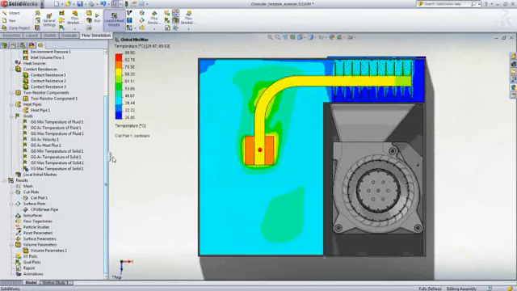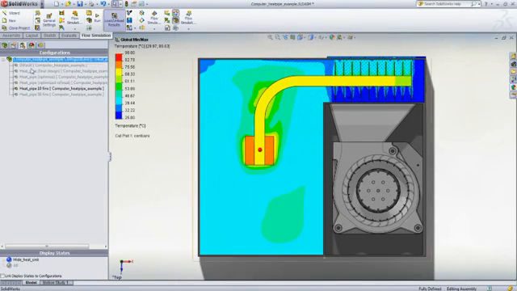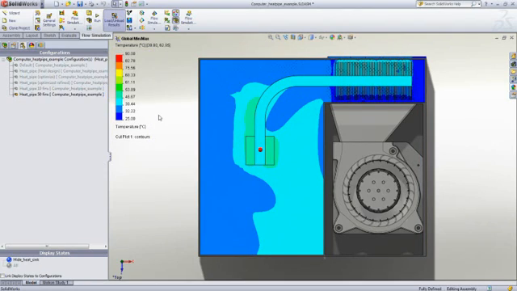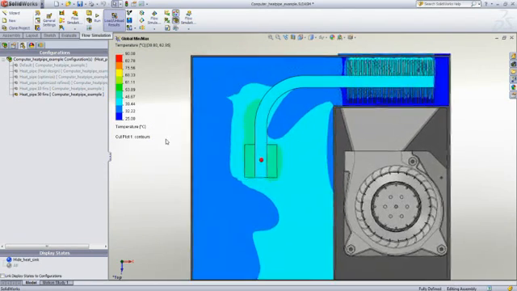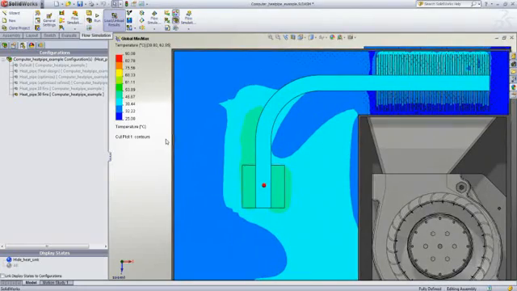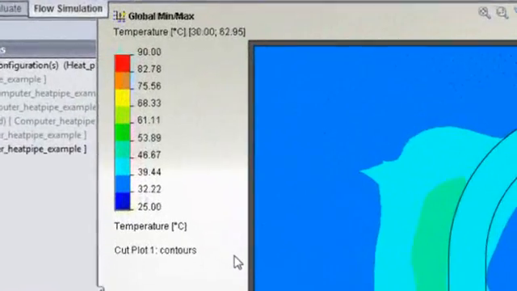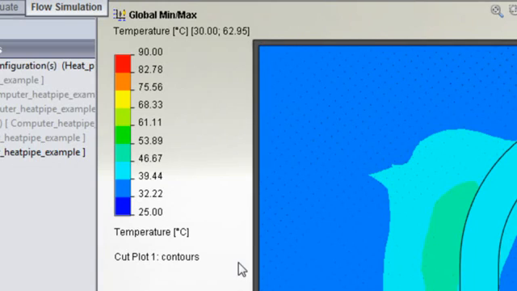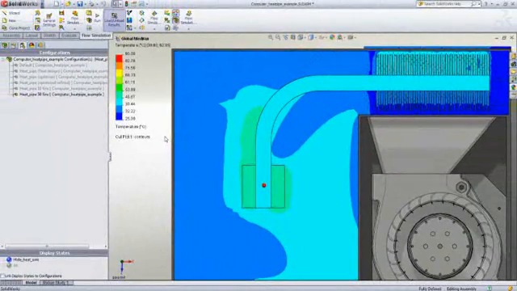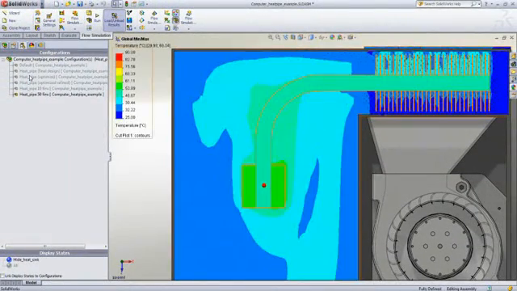You can compare the performance of a different design. This design has a heat sink with 50 fins. Notice that the study is similar to the previous configuration. With SolidWorks Flow Simulation, the parameters and values can be simply copied between studies, so setup is fast and consistent. Here, the peak temperature is about 63 degrees Celsius, which is a lot better, and the design goal has been met. But is this the optimum design?